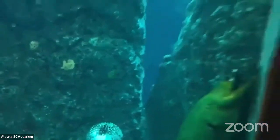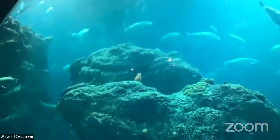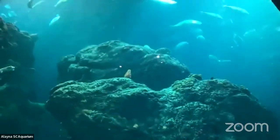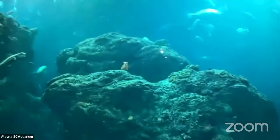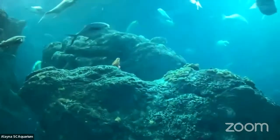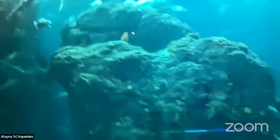So to feed Coretta the sea turtle, we have to give her her own spot. Depends on who you talk to. Some people call it her turtle timeout box, but I like to call it her private dining area because she's a very fancy turtle. She gets her own little crate that gets lowered in the water, and she'll get right in. We'll raise it up so she can't get out, and she'll get salmon and mackerel in there as well.